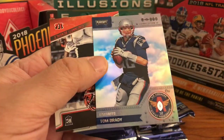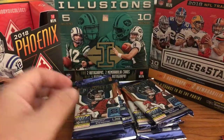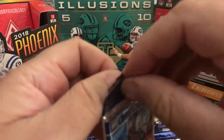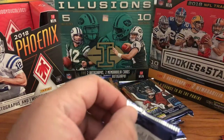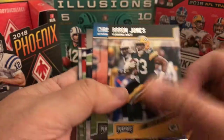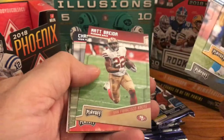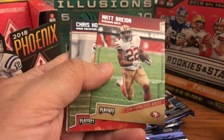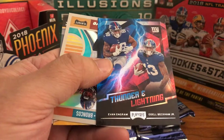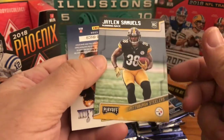Flacco, Jimmy Graham, Funchess, Crowder, Wentz Stargazing with Le'Veon Bell, and Mr. Brady — it's good to get his insert cards, they always sell. An Odell Beckham autographed — not autographed, just a rookie. Aaron Jones having a good year for the Packers. McCaffrey, Ezekiel Elliott, Matt Breida — I've got him on my fantasy team, he's done good for me the last couple weeks. Hogan, another Thunder Lightning, Evan Engram, Odell. Rookie Wave — Bradley Chubb, who's having a good year, and Jalen Samuels rookie.